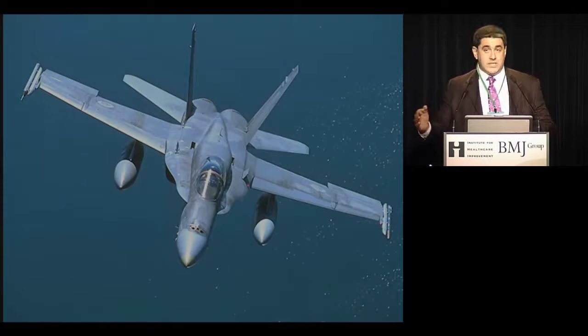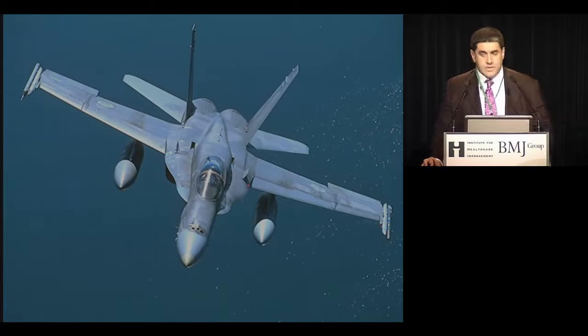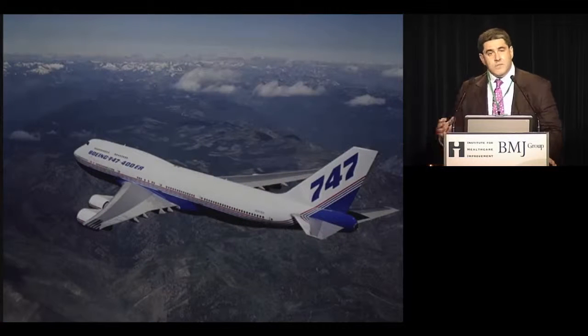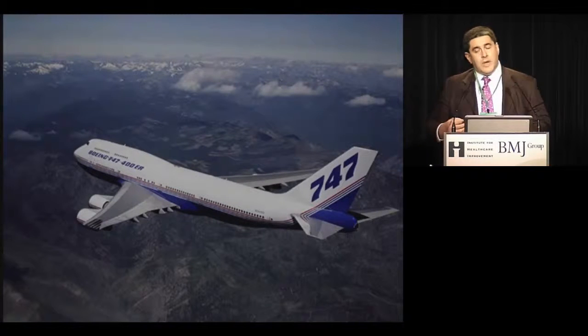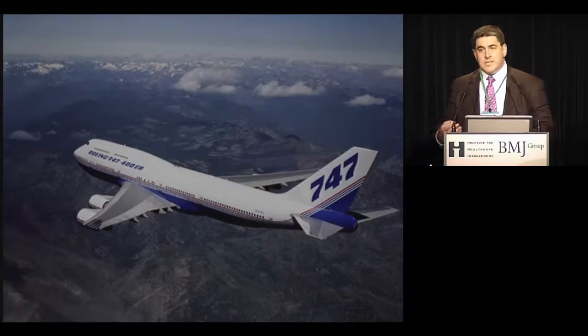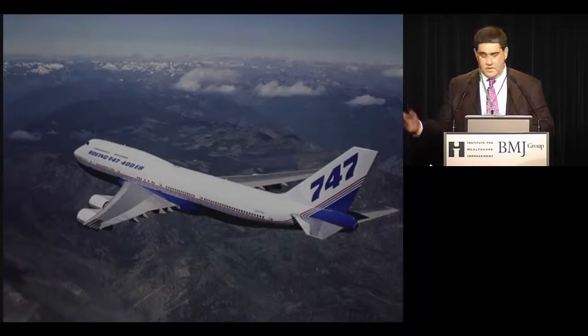And we have the precedent set, both in air traffic control and in the military, where expert decision support systems are in place to reduce error rates in pilots. And there's a whole theme of non-technical skills that many of you, I'm sure, will be more expert on than me. The only problem with this metaphor in the military is that teams tend to work together for a long period of time. And what really happens in trauma centres or in hospitals is that we have temporary teams of indigent staff that will come and go. And that's more likely what happens in a civilian aircraft.